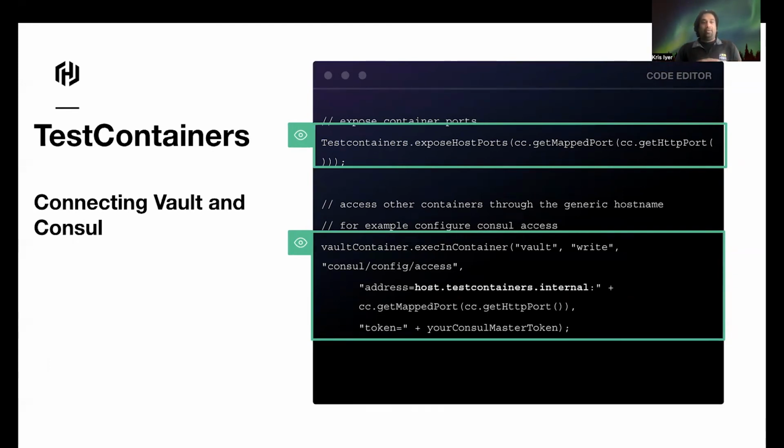Vault and Consul is a perfect example where you want to configure a Consul backend and have Vault talking to the Consul container. Testcontainers make it super easy, where you have a little DNS exposed over a port, and you can use host.testcontainers.internal to communicate between Testcontainers. So it makes it a lot easier for a variety of use cases that you want to configure.